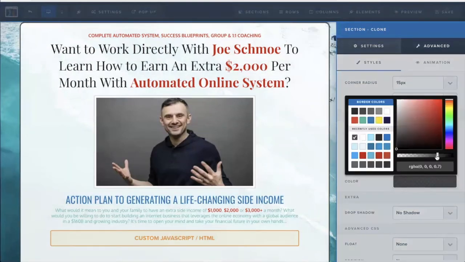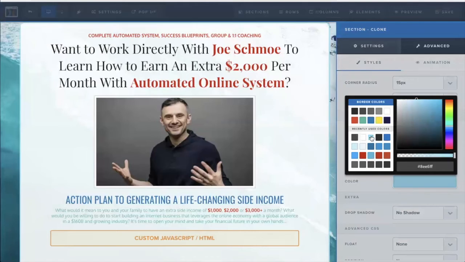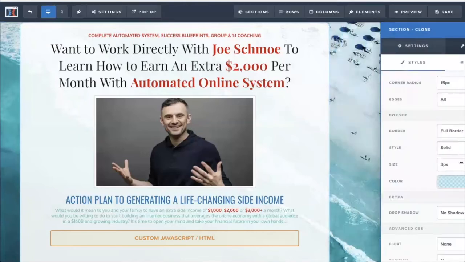But I want it to be a little bit bluish, and I want it to be 25%... 50%. Like that.